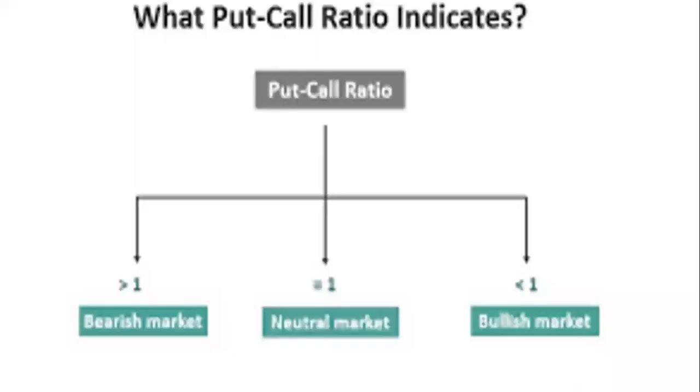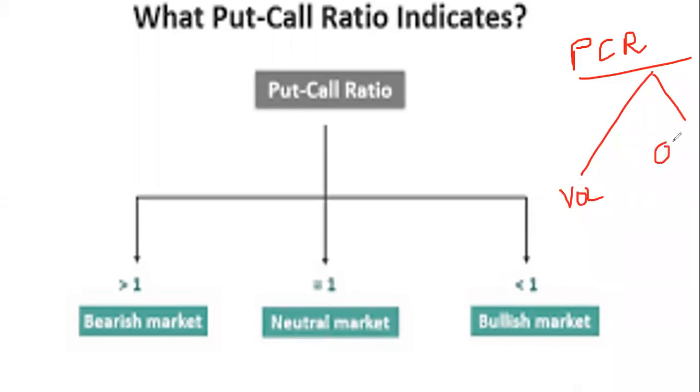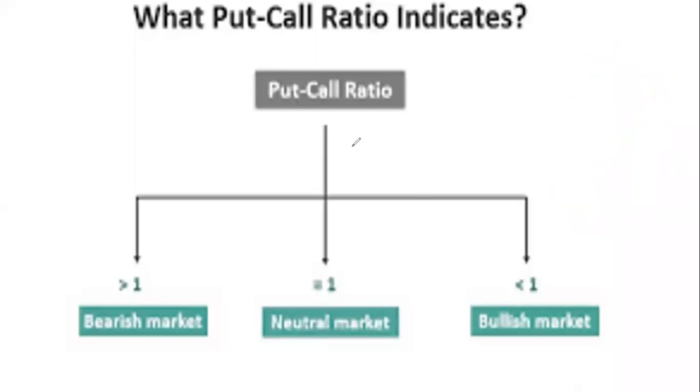Now coming to an important concept which is the put-call ratio. So what is a put-call ratio? Put-call ratio is divided into two things: put-call ratio based on volume and put-call ratio based on open interest. For today's class, we are going to concentrate upon put-call ratio based on open interest. What do we mean by put-call ratio? Total open interest of put, all the open interest on the put side, like we saw here.